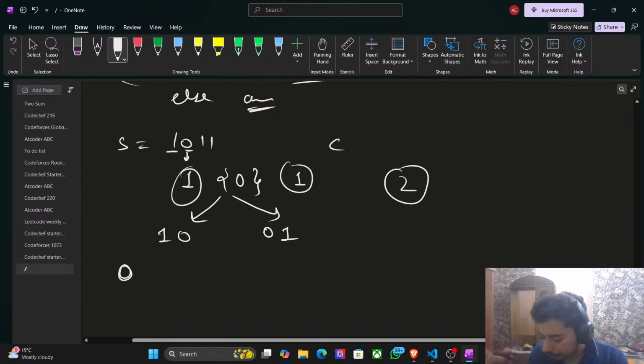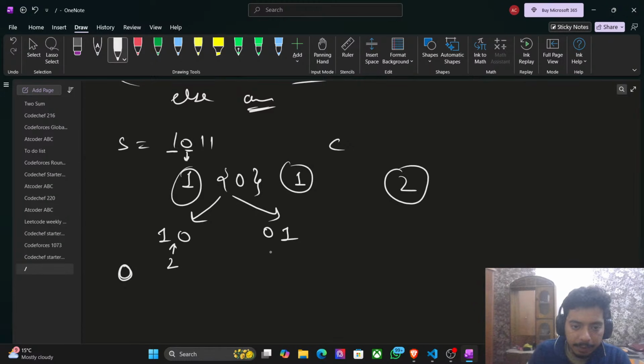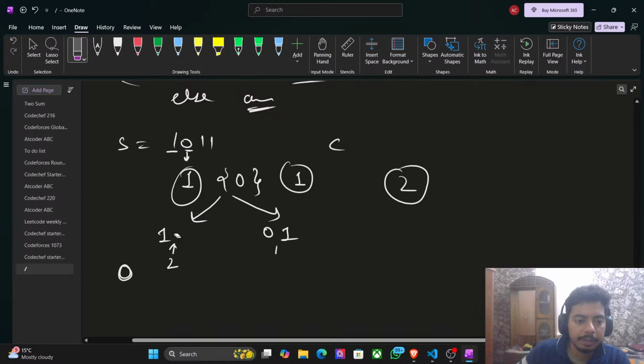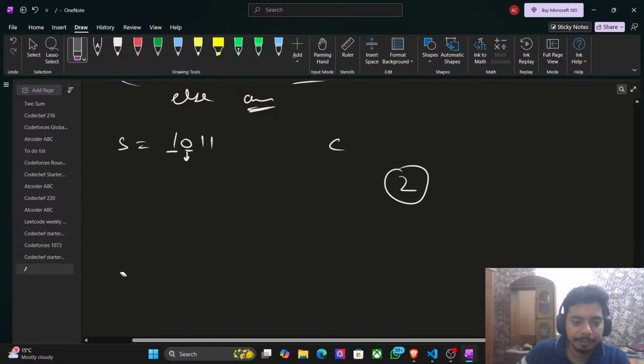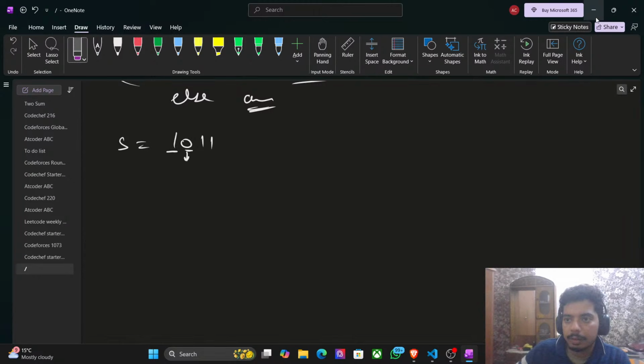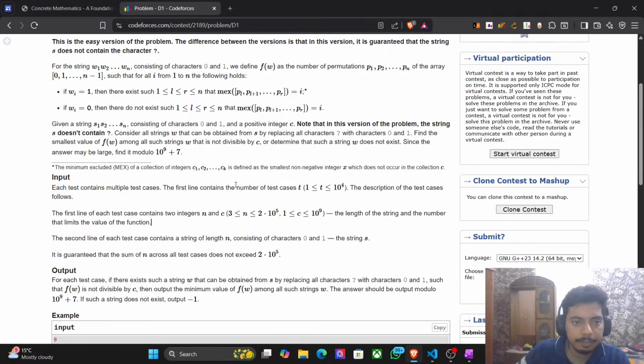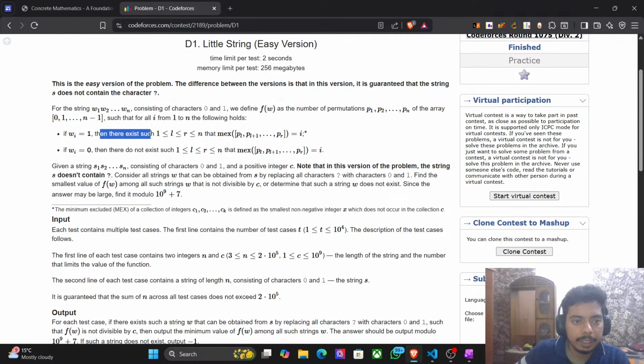For 0, I can place 2 in between these. Oh, I guess I did it wrong. I did just the opposite, I guess. Let me check. Yeah, for 0, there exists a subarray.